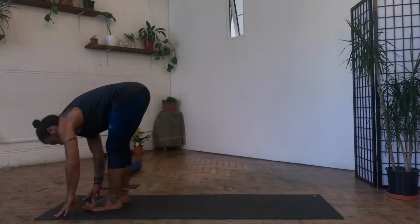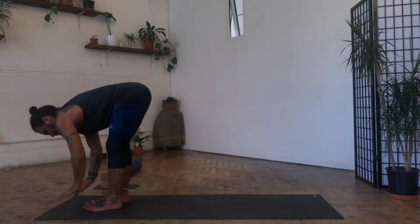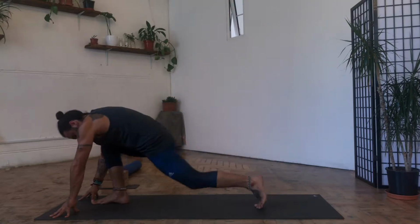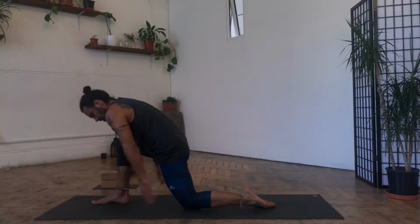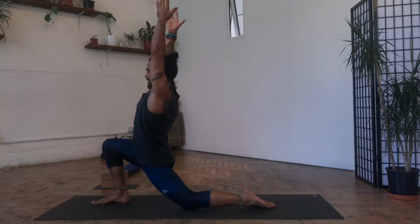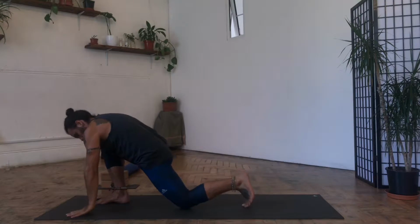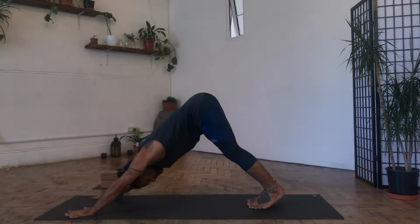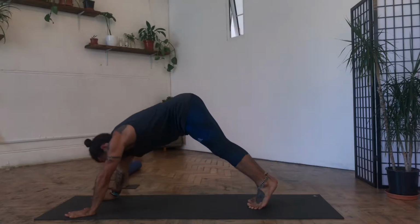Inhale, halfway lift. And as you exhale, place your hands down or your fingers and take your left leg back all the way. Lower your knees, point the toes. On the inhale, send the hips forward, lift your chest, lift your arms. Exhale, lower the hands. Tuck the back toes, lift your knee, step back to downward dog. Inhale. And as you exhale, come into plank.